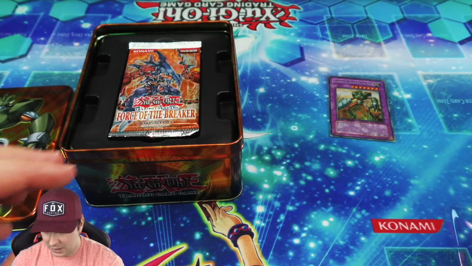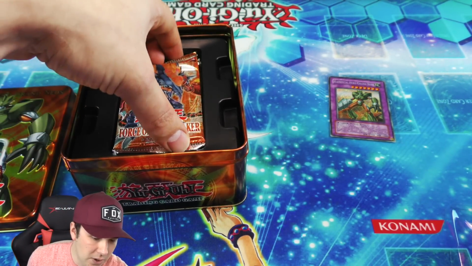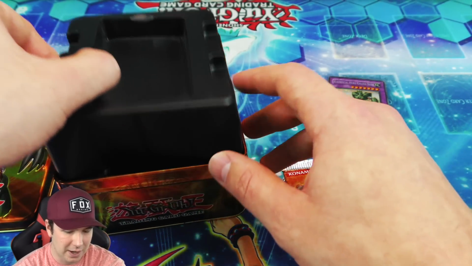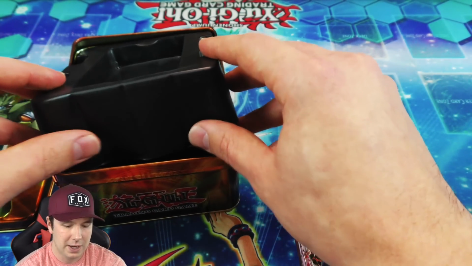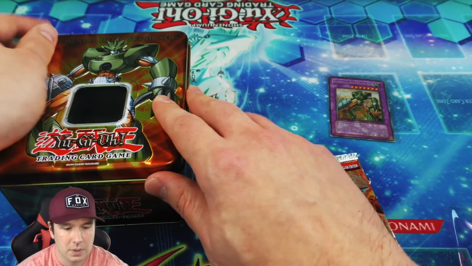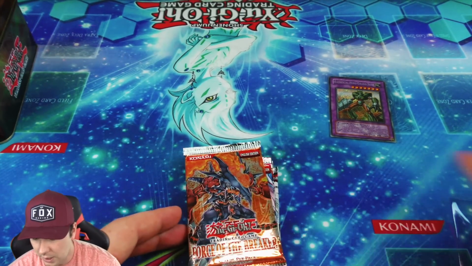Okay. And now let's move into our booster packs. Let's see what they put inside here. I don't think there's anything inside the tin. I can actually close up this tin and put this over to the side. Okay, so here we go.